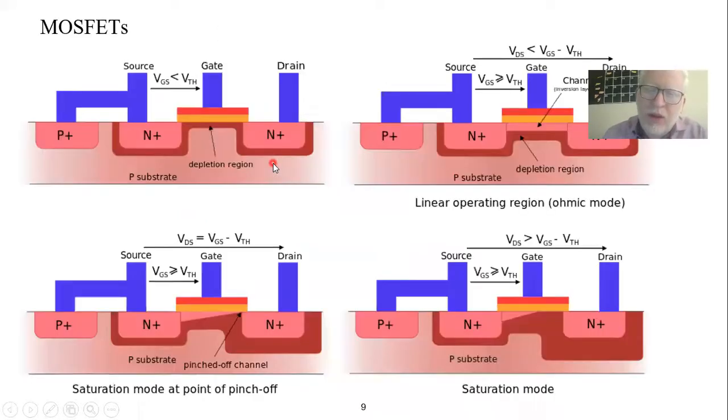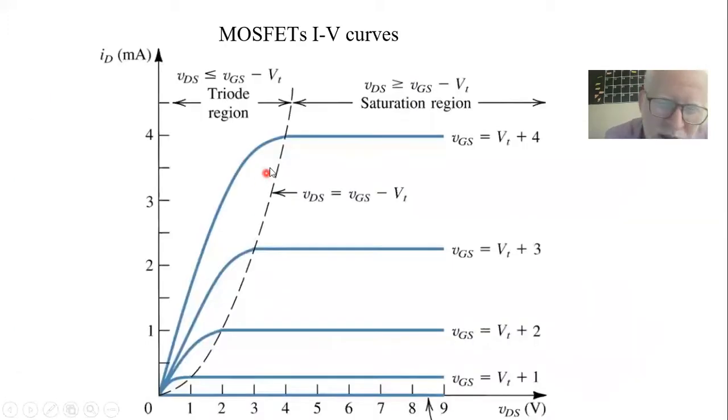After that, whenever you reach the pinch-off point, when VDS is equal to VGS minus V threshold, the current starts to saturate. And here you have this infinite resistance, because please remember that the resistance in this curve is 1 over the slope. As you can see, this slope is 0, so the resistance is infinity. So this is simply the IV curve. We have the triode region and the saturation region, and the clear cut between them is the point at which the pinch-off occurs, which is VGS minus V threshold.